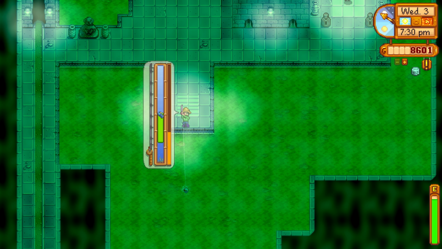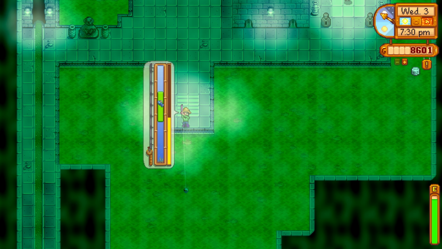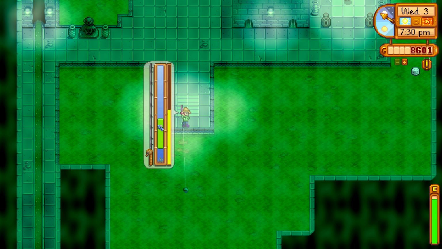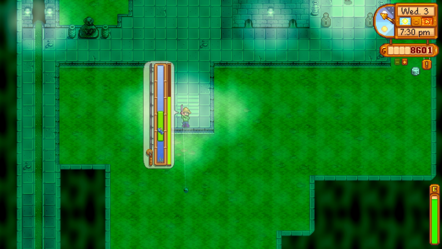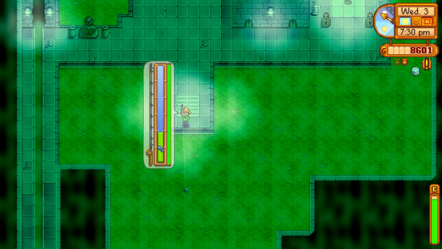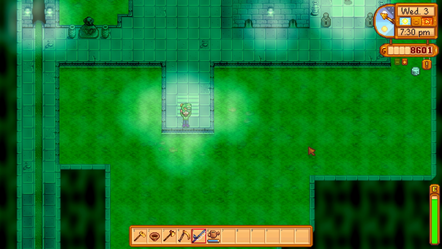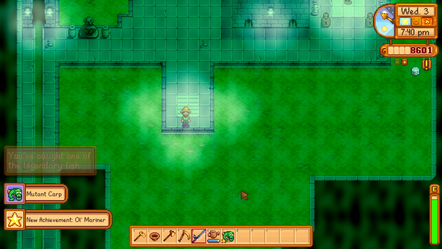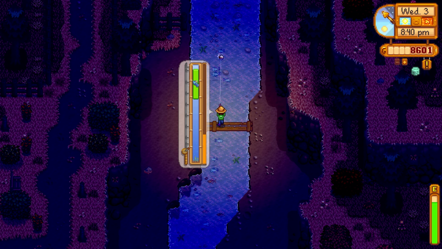I also went for the mutant carp legendary fish today, and it's quite the easy catch compared to other fish in the game. The big difference between the mutant carp and other legendary fish is that this fish can be caught regardless of season. You do of course need the key to get down into the sewers, but once you have access to the sewers, you can go for this fish straight away. And it does sell for quite a decent amount of gold, 2,250 gold.